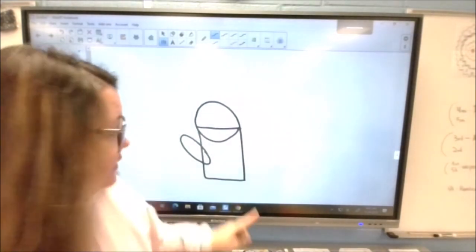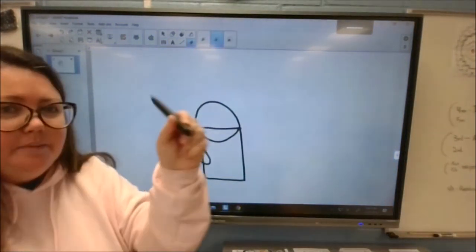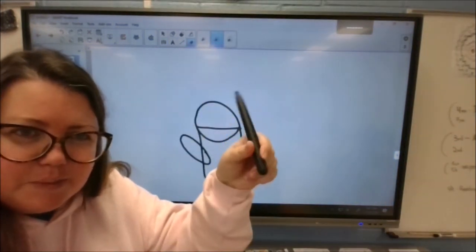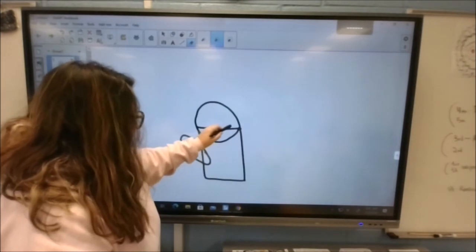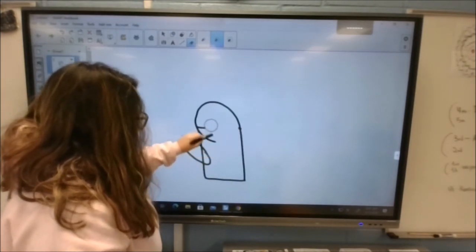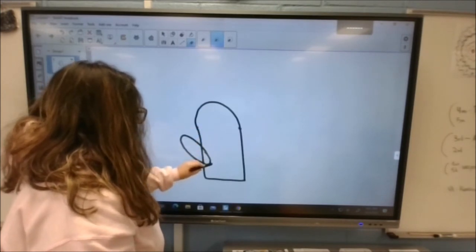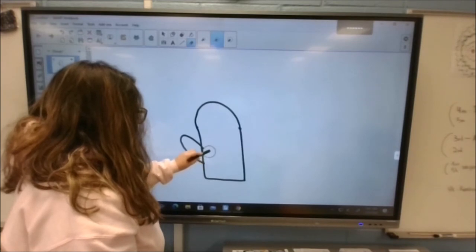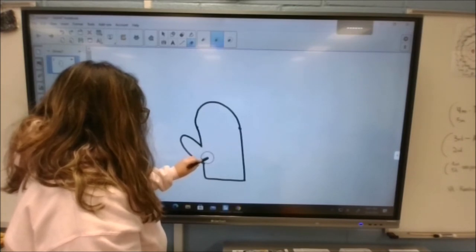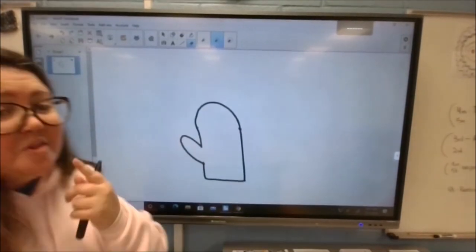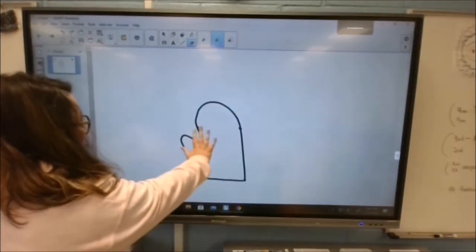What if we erase some of those lines that are overlapping on the inside? Watch what I do. I'm going to use my eraser part. If you don't have this pen, you're going to have your own pencil. But you can use the eraser on your pencil to do this too. I'm just going to erase all the lines that are inside the mitten. All the lines that overlap because we don't really want them there. What about now? Does it look like a mitten? Yes, it looks like a mitten.